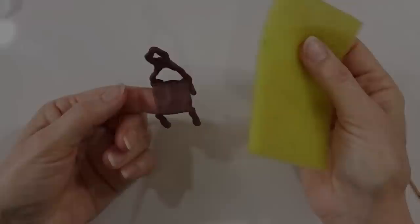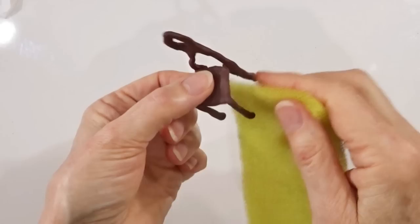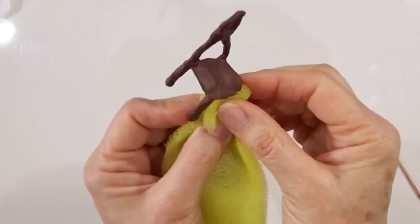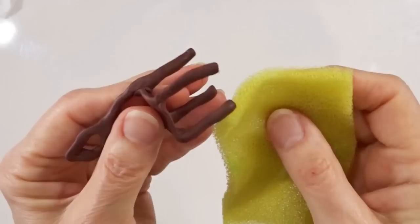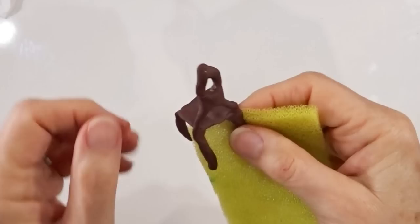The first thing I'm going to do is just press all over with this little foam pad. These sort of things you can use, this is like packing foam, and it just gives a nice texture. All I'm going to do is start with each leg and just wrap each leg. I don't know whether you can see there, got a nice little bit of texture on it. Do the same with each leg. It takes away any fingerprints and any marks you might have made that you don't want. It just gives it a nice sort of overall starting texture.